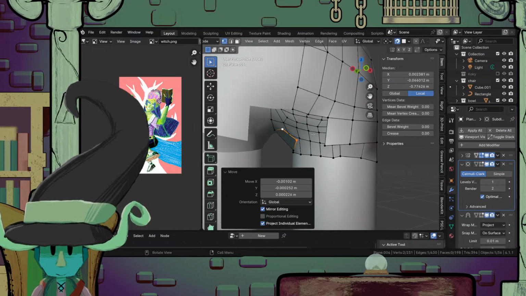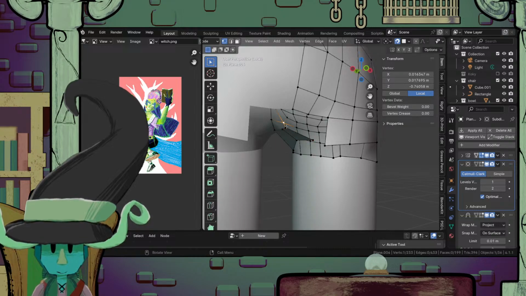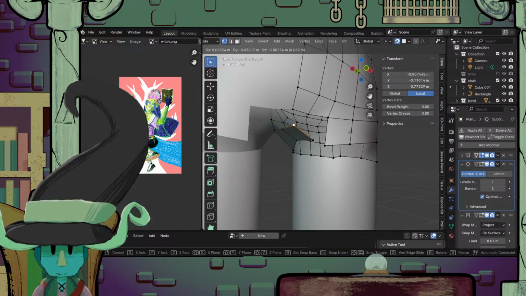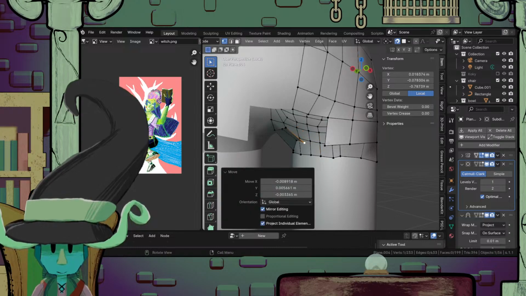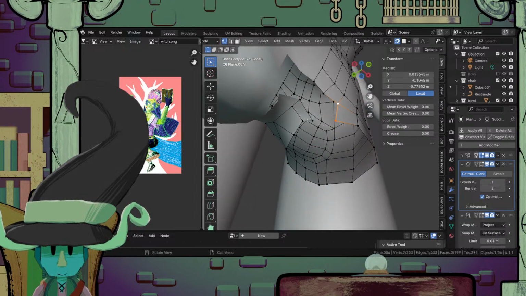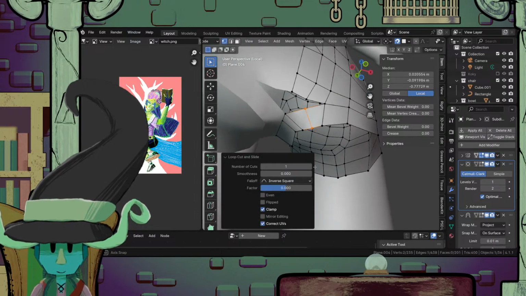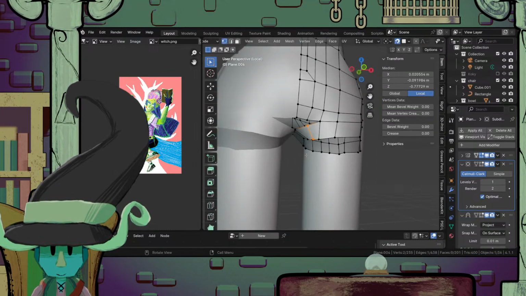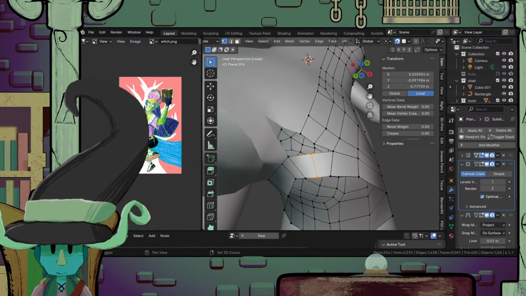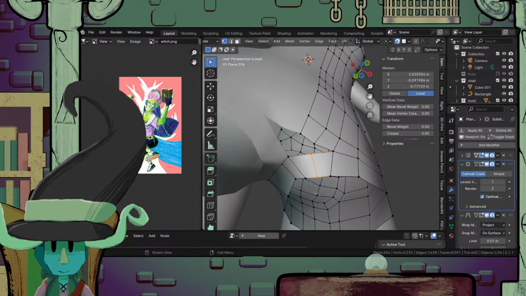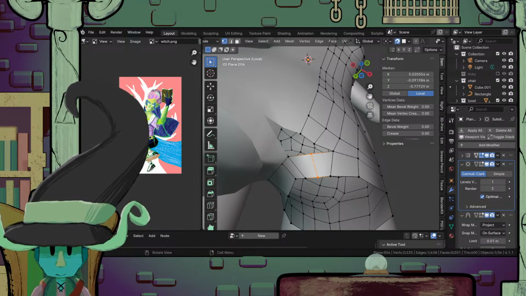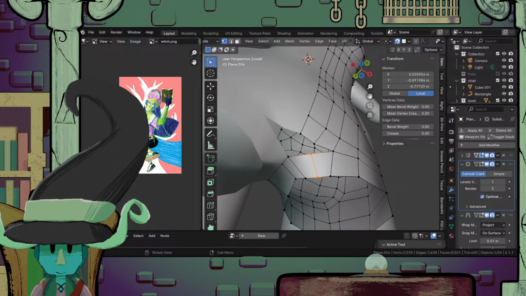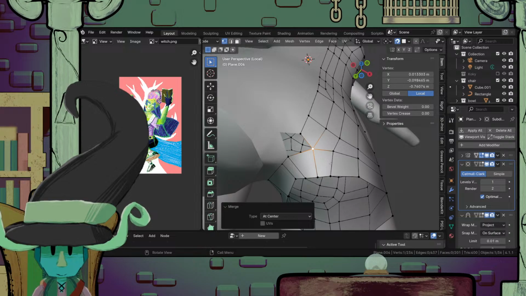So I'll do first F, 1, 2, 3, 4, 5 thing. Merge at center.